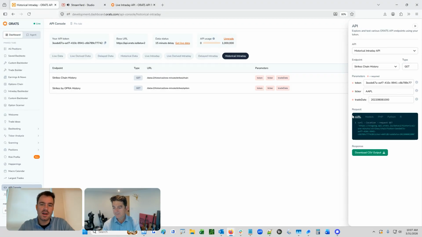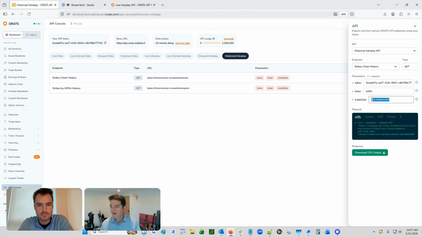So in the API, you can query it on an ad hoc basis, or if you just need the full 1 minute history for SPX, for example, you can just write a script that downloads all that data for you since 2020. Yeah, and I think it's incredible. I remember when we made it, I couldn't believe that you could go back.